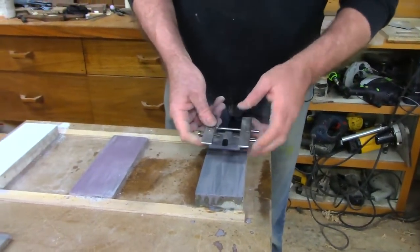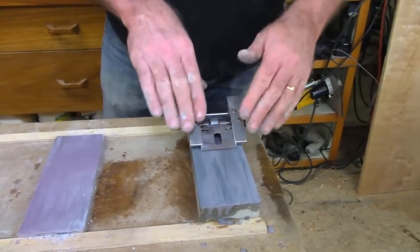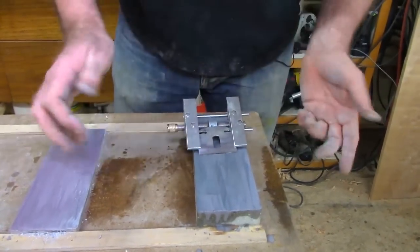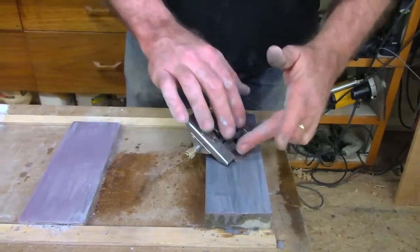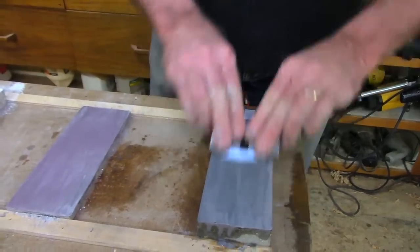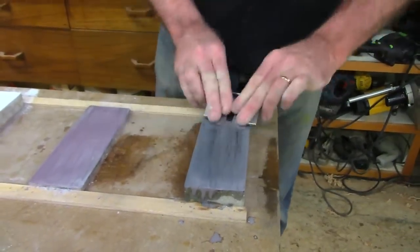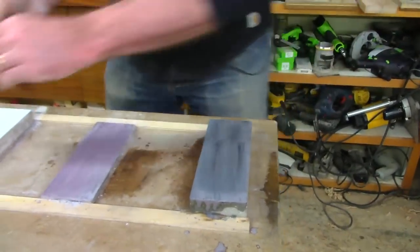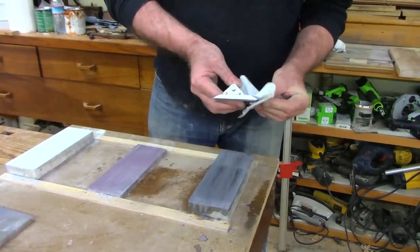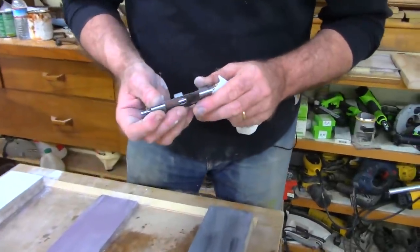So now I'm in there. I'm going to do the same thing. Now look, though, I don't have to worry about it rocking. I'll get a really nice flat. So it's rolling on the wheel, and it's holding it right at that angle. And I set that up earlier to equate to the grindstone angle. I'm just going to go ahead quickly. And here's where you've got to be careful about contaminating going to the next grit. It's hard to be super perfect about everything there.